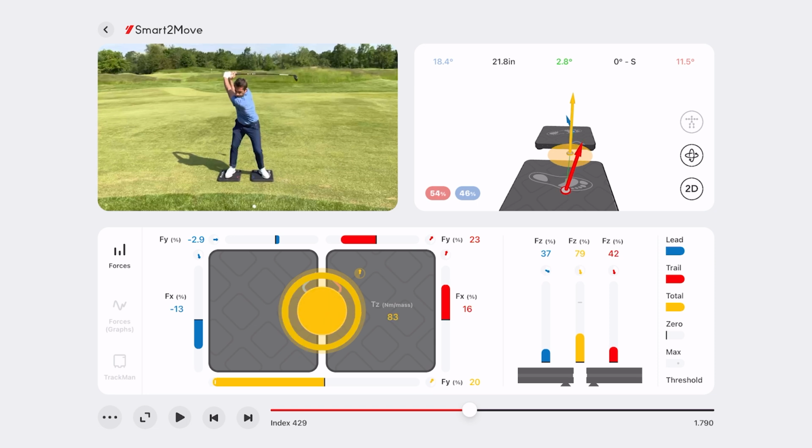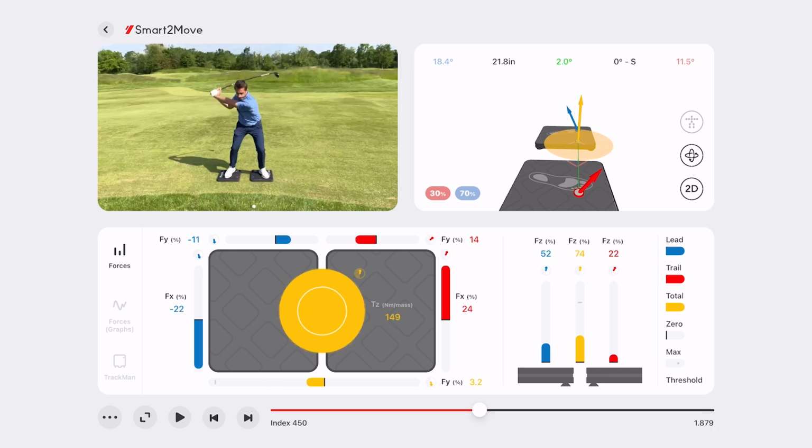Another place we can look at the horizontal plane rotational force, as well as the anterior-posterior force, is in our dashboard. Tyler used this great analogy of an inner tube in a pool earlier, which I think this dashboard actually shows really well. In the middle of the dashboard, you'll see the horizontal plane rotational force, just as we saw in the vectors, shown with this circle that changes in size. And on the sides where you see Fx, this is our anterior-posterior force. So for example, right now you have a negative anterior-posterior force in the lead foot, and a positive anterior-posterior force in the trail foot.